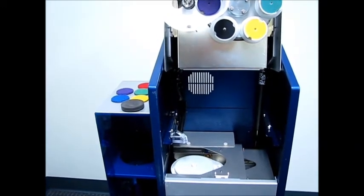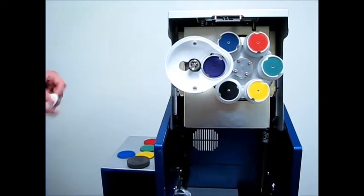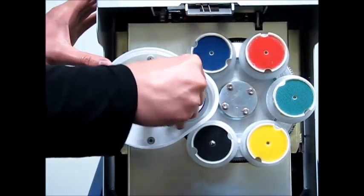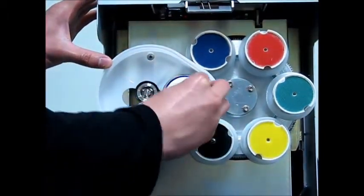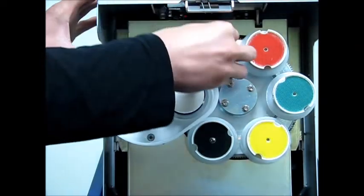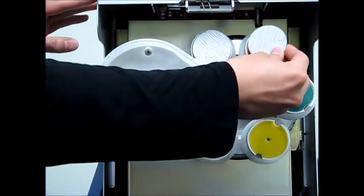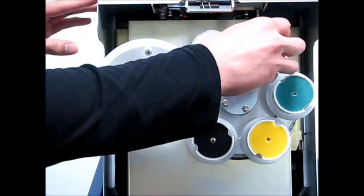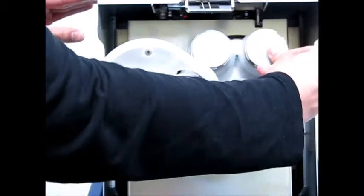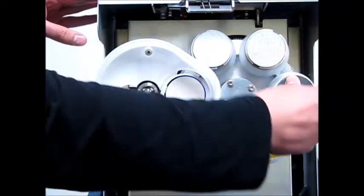So now let's turn our attention back to the pad holders and let's start installing pads onto the pad holders. The pads are attached to the pad holders via Velcro. So you're going to want to put purple to purple, blue to blue, red to red, green to green, yellow to yellow, and black to black. Now, as you can see on the outside diameter of each pad holder is a raised lipped edge. So you want to make sure that you center the pad onto the pad holder so that no part of that sanding pad goes up onto that raised lipped edge, or you'll no longer have a flat sanding surface.